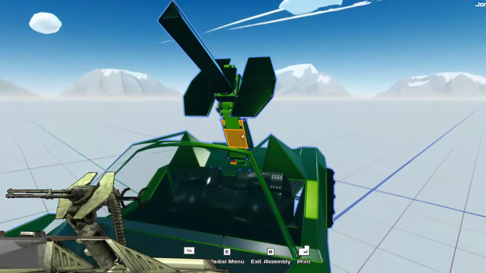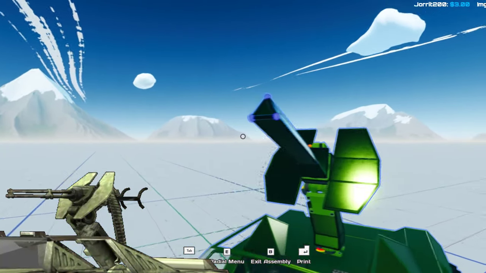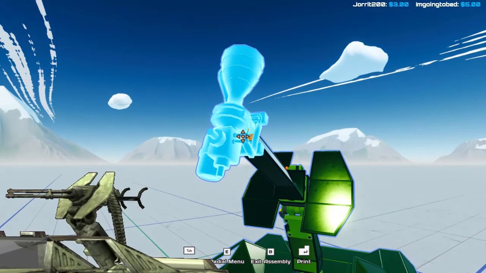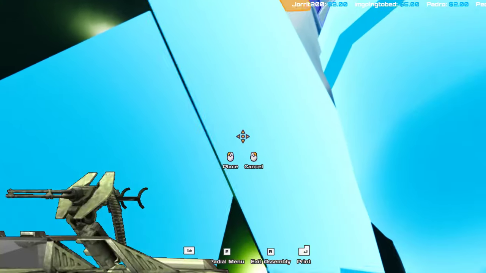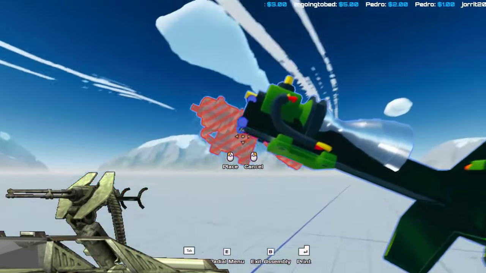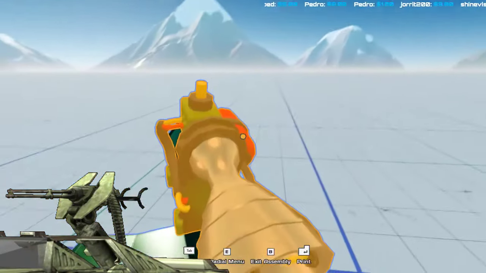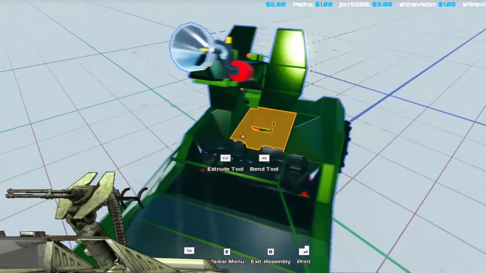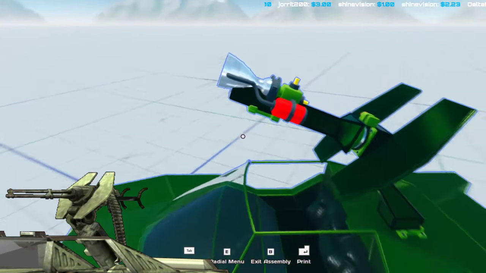Yeah, it's a good enough shield, I think. We'll just leave it all out of steel. There's not a little tiny part that I can throw at the end of that. Yeah, there's no way that I'm gonna hide this in there. And it's facing the wrong way. I might just leave that there. Not sure.